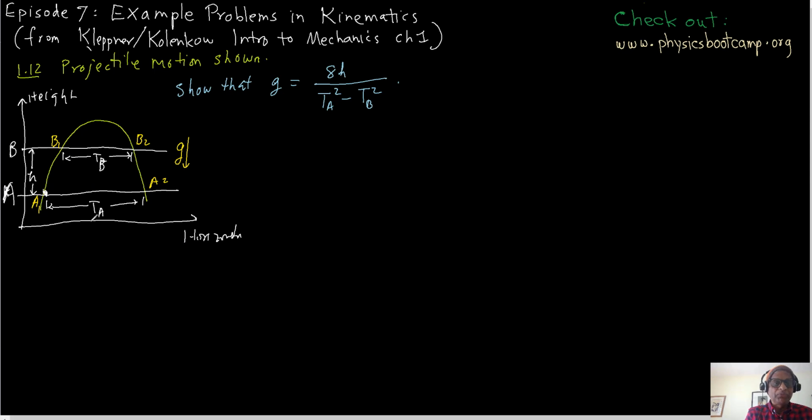So this is a free fall. Between the times it was at the same height at two different places, the time difference is TA, and the time difference here is TB. If you set up the problem, from there you're supposed to deduce that this will be the answer. That's a very good problem.